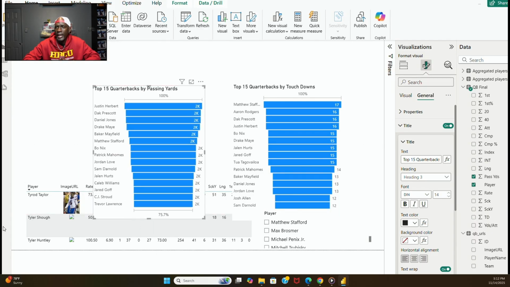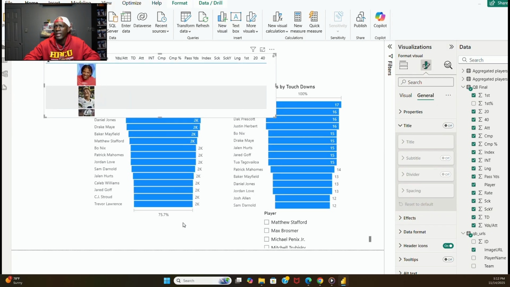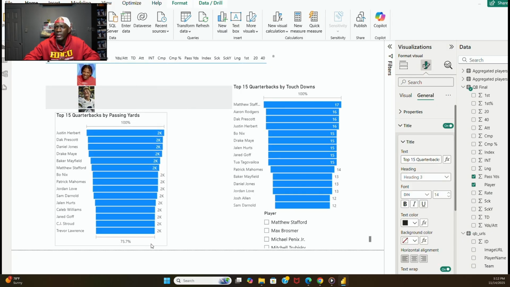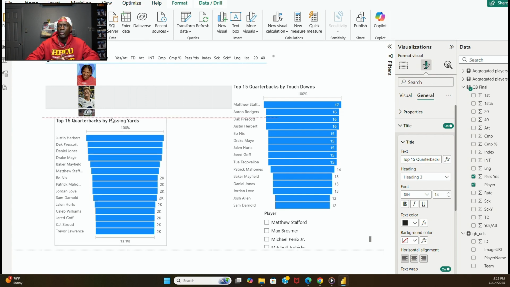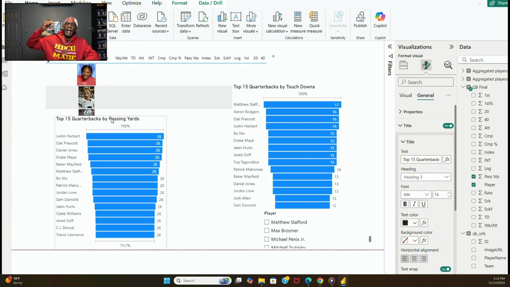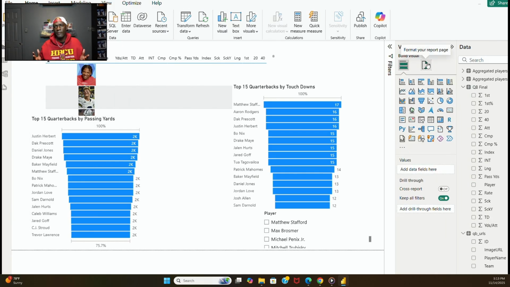So as we have here, I'm now comparing quarterback to passing yards, and I created another funnel, and I call that quarterback touchdowns. So we're comparing one funnel, where we're looking at the top 15 quarterbacks by passing yards, and then another funnel, where we're looking at the top 15 quarterbacks by touchdowns. And of course, as we know, for those that are fans of professional football, just because you have the most passing yards does not necessarily mean that you're going to have the most touchdowns.